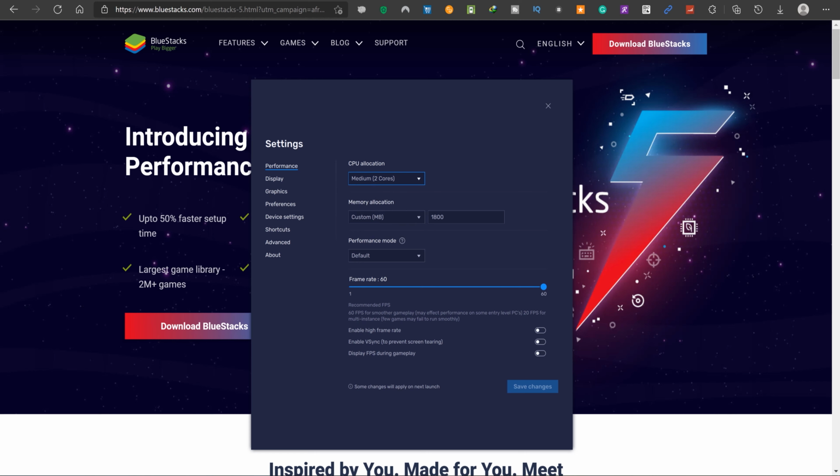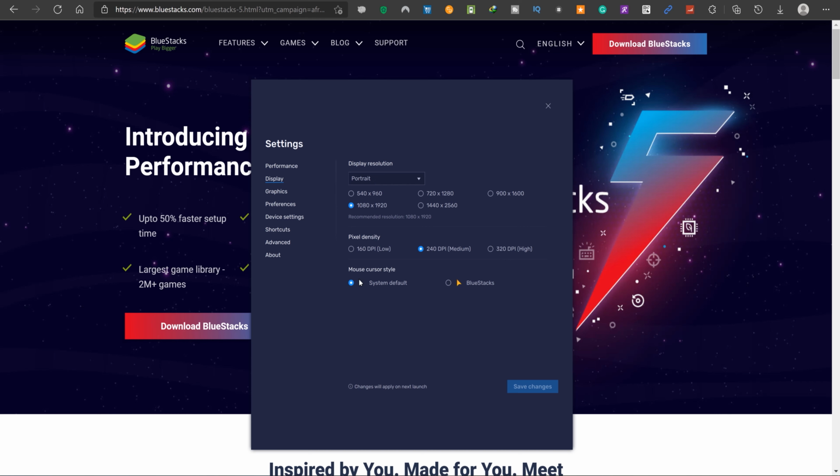Okay, so the memory we have over here, I have 1800 over here, and this should always be the default, and you have to leave this one ticked and let it be as it is. You can come here to display. You can have it in the portrait way, or even in the landscape way. You have ultra wide, wide, and custom. You just have to set it the way you want it in terms of size. So I have it here at 1080 by 1920. That is the portrait way, but the other way around is going to give you the landscape way.